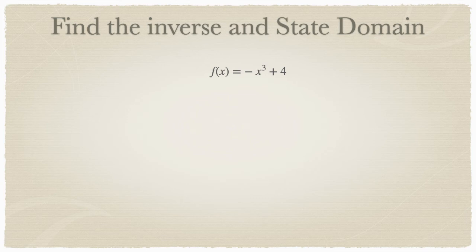Next example, and really we don't need to state the domain on these. I'm not sure why that was in their directions, so we're going to get rid of that. Let's just find the inverse of this function. It does have an inverse. We could graph it and we'd see it. So let's go ahead and walk through those steps again.